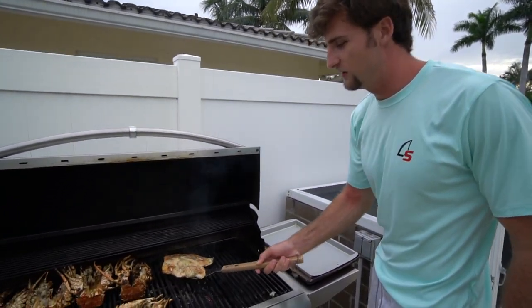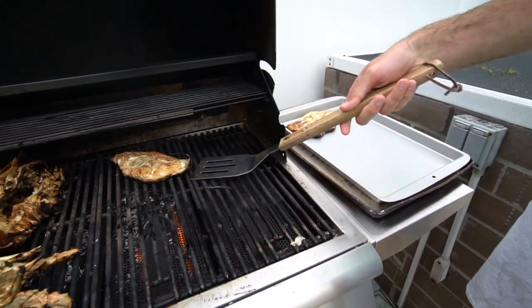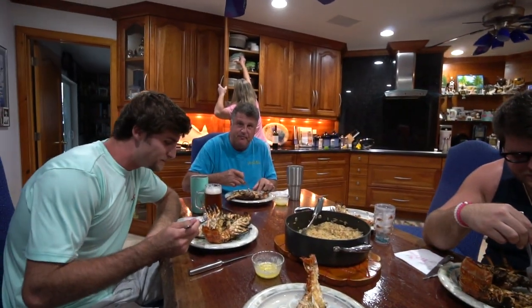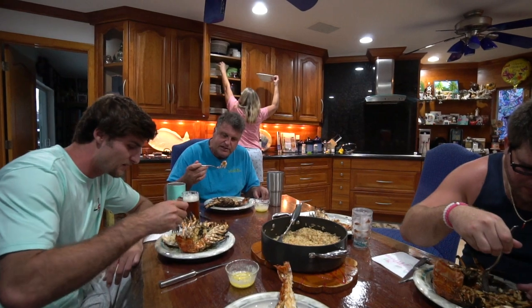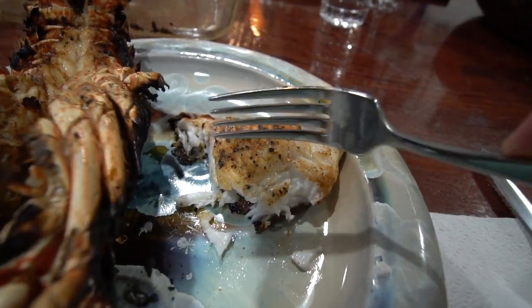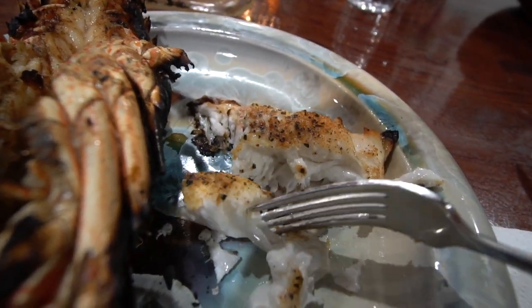All right. The two fillets are nice and white, so we're gonna take them off the grill. This is nice. Half shell. Hog snapper on the half shell is fantastic. Snow white. Flakes right off.